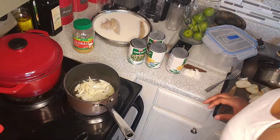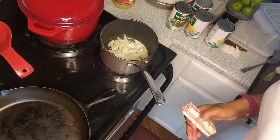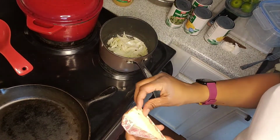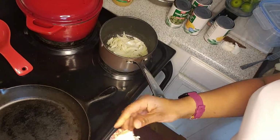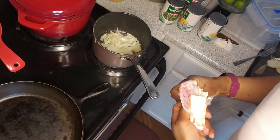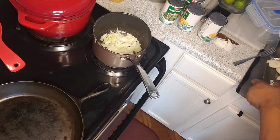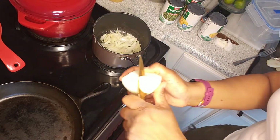Alright. Our skillet is hot like we need it to be, so let's go ahead and put our butter in there. All the while, I'm over here trying to get these. Yeah, that's about good, like 3 tablespoons. That might be even 3.5. All right.